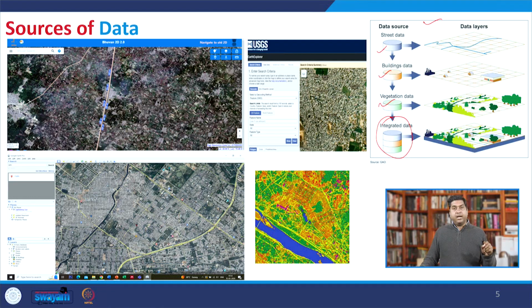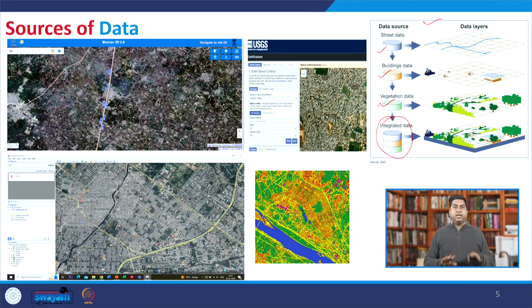For higher resolution, we can also get it from Bhuvan 2D or Bhuvan 3D, which is our Indian product, and ISRO is taking care of it. We can also use Google Earth Pro. We can also use USGS, where you can get good resolution, and along with the satellite image, you can get some classified information as well.